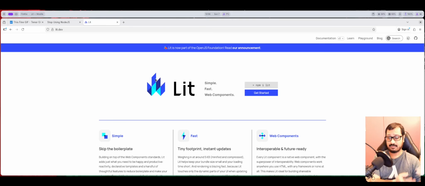Although it's a thin wrapper, a very small, lightweight library, it still gives you all of those nice things that modern frameworks such as Angular, React, and Vue give us, where you have nice templating and we can do declarative and reactive binding. So it provides all those nice things we are generally used to. But as I said, it is a small wrapper around web components. Under the hood, it's actually using web components, and this is why I was quite drawn to this.